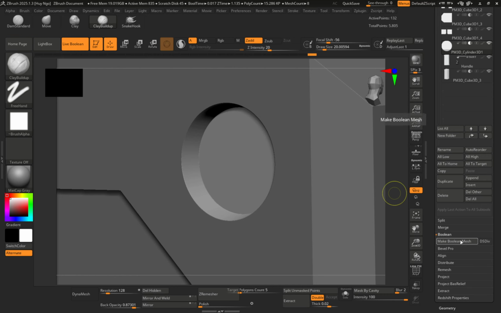Next to Make Boolean Mesh, there's this little button. It's called Void. Give me the tooltip. It says right here, for some reason it doesn't appear next to my cursor, it says Allow Dynamic Subdiv. So you have to turn that on. Okay, then click Make Boolean Mesh.